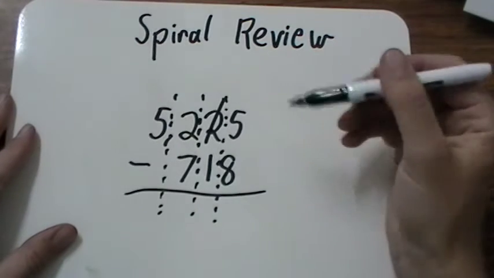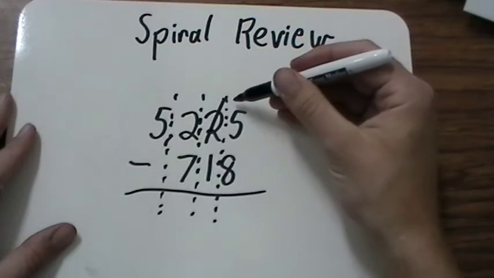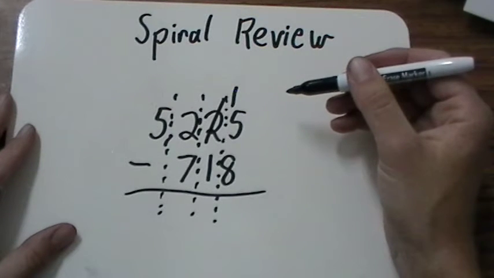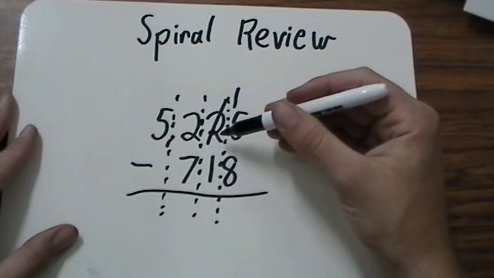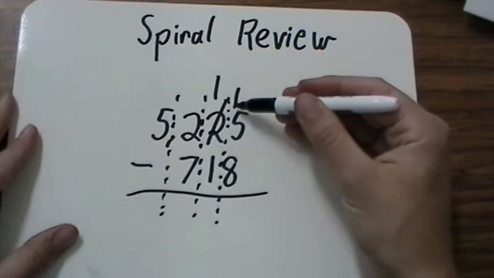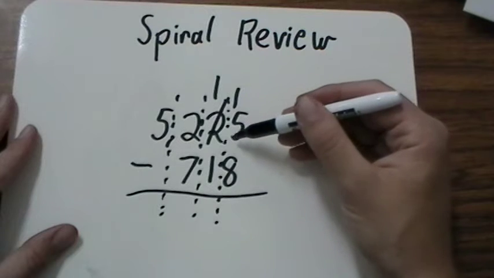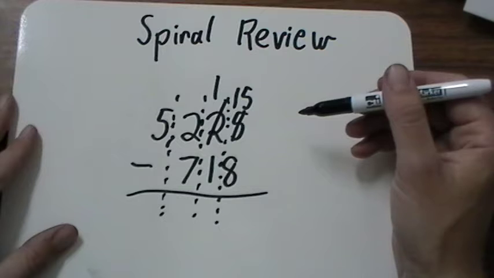So I get rid of this 2. I'm borrowing from it. If I'm borrowing 1 from it, I put the 1 up here. But now that I've taken 1 away from the 2, what does 2 become? Well, 2 has become a 1. And I don't read this as 1 plus 5. Instead, I read it as 15, okay? If you want to rewrite the 5 above it to clearly see how that's 15, you can do that.